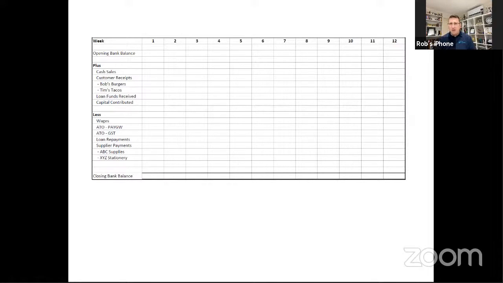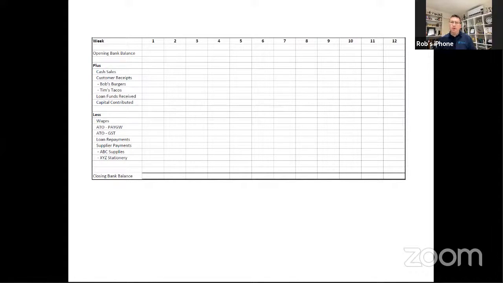So what it is, it's a 12-week cycle, and I'm mainly pitching this towards businesses in Australia here. The reason we use a 12-week cycle is because that's the cycle for our business activity statements. So if we're on a quarterly cycle for business activity statements, then we've at least got one ATO payment in this cycle, which is why we do the 12 weeks. Anything longer and we're a little bit too unknown, and anything shorter, we're potentially missing out on those quarterly transactions that can be quite lumpy in relation to the way that the cash comes out.